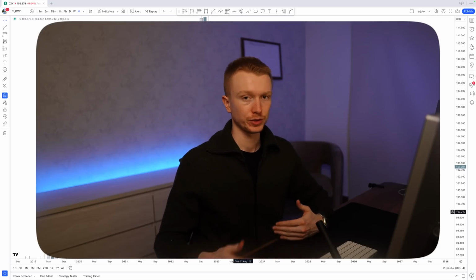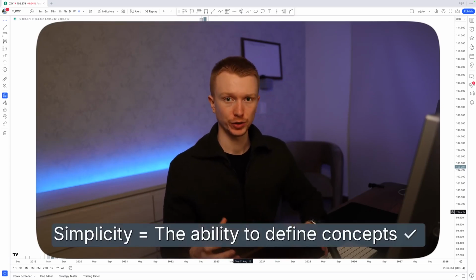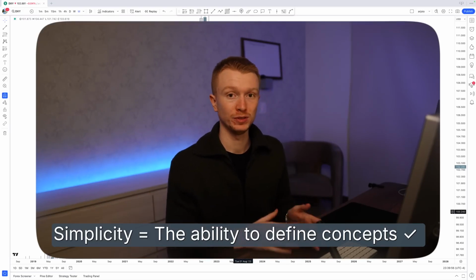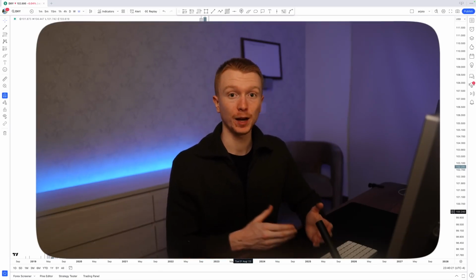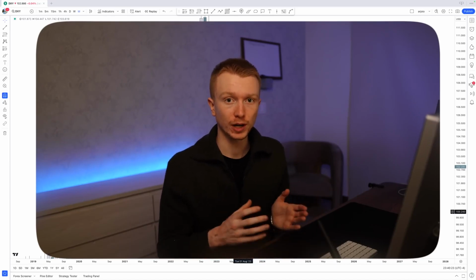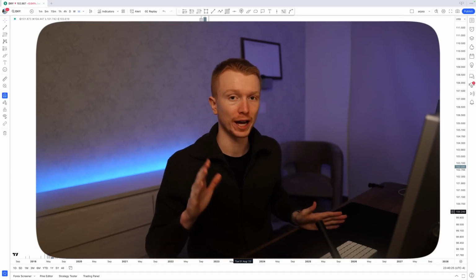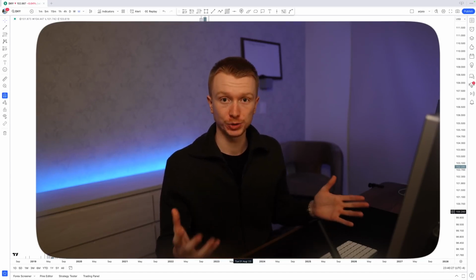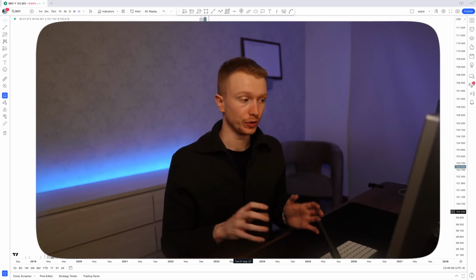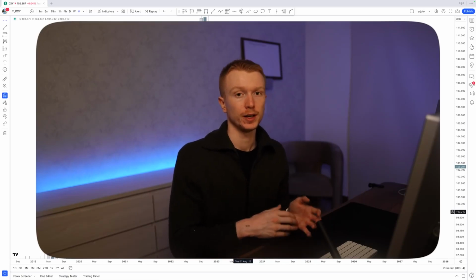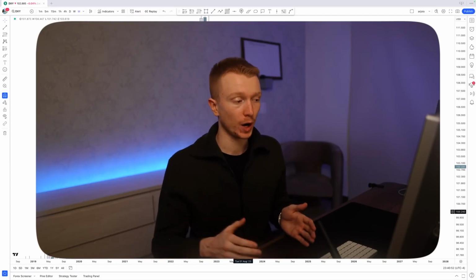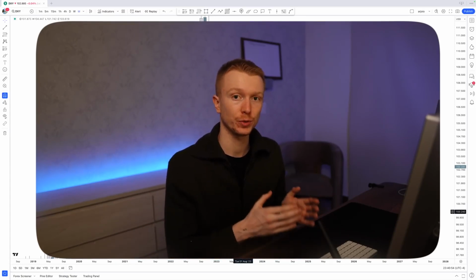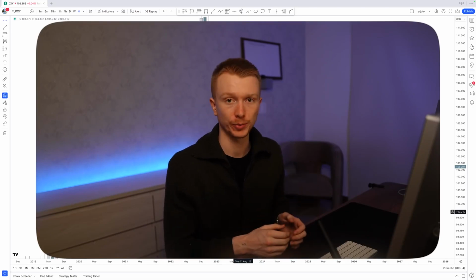what makes things simple. For me, simplicity in trading comes from the fact that I'm able to define things. Because if I know the definition of the concepts that I'm using, that gives me a lot of clarity and that leaves no room for any confusion. Makes it very objective in a sense. And that leads to, if you don't understand certain concepts here, then you don't understand the definition just yet, which is perfectly fine, which is why we're going to define every single thing that we use in this top-down analysis.